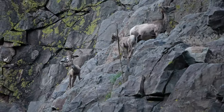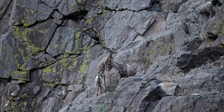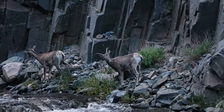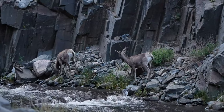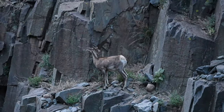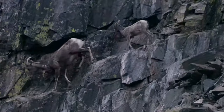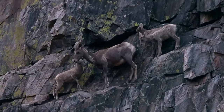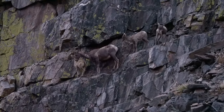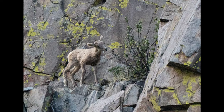I think in total we counted 4 of the babies scattered throughout this rock face, but we never could get all of them in one image. With it being so dark out and shooting at least 3,200 to 5,000 ISO, I really held out no hope that we'd have any still images in the end. But we were very shocked when we loaded them up onto the computer and found such adorable images.